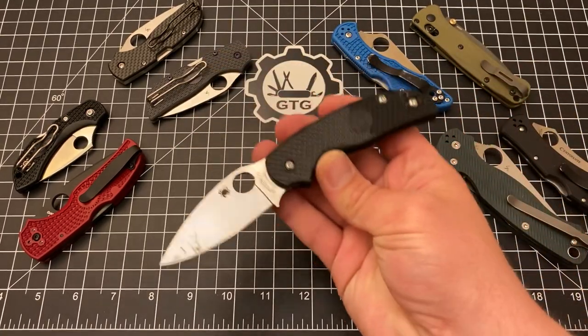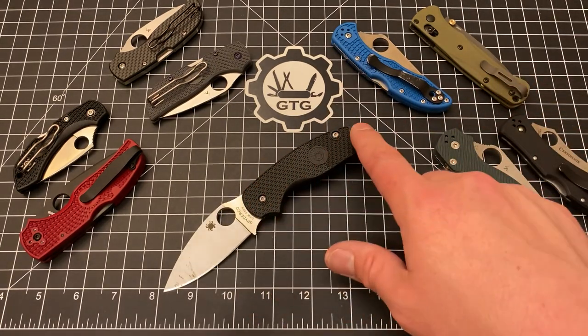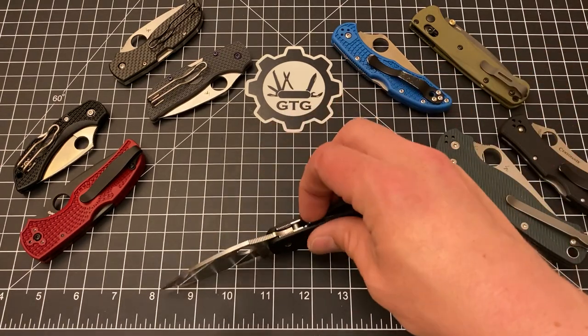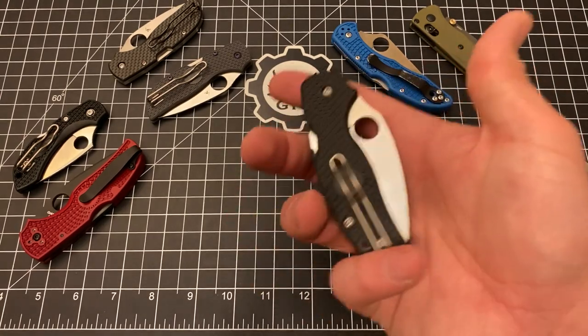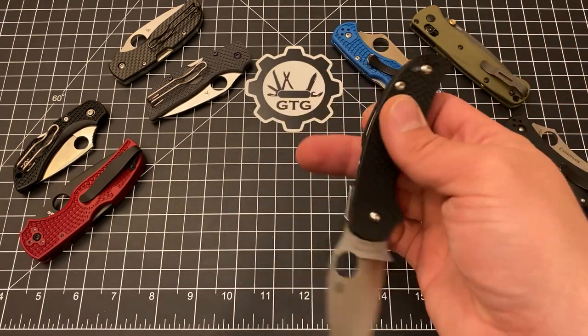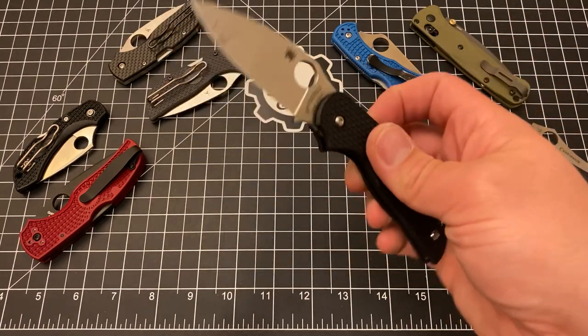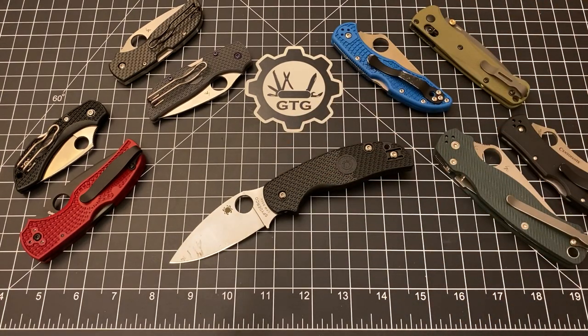If they made more variants of this in different colors, maybe different handle materials, different blade steels, coated blades, you name it, I would probably start buying them and start collecting the Sage 5 series. But right now there's just two of them. So for that reason, it hasn't started to feed the collector in me, which is fine. I'm perfectly happy with just having it as a user. But that's the only hesitation I have to calling it my favorite. But I really, really do like it.